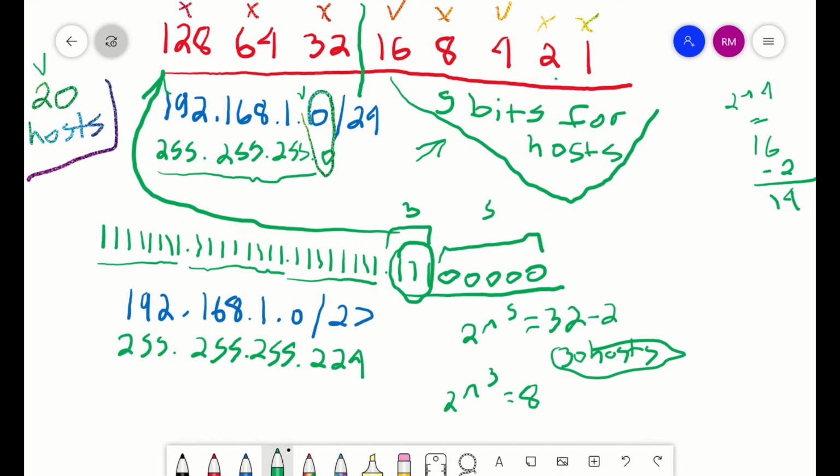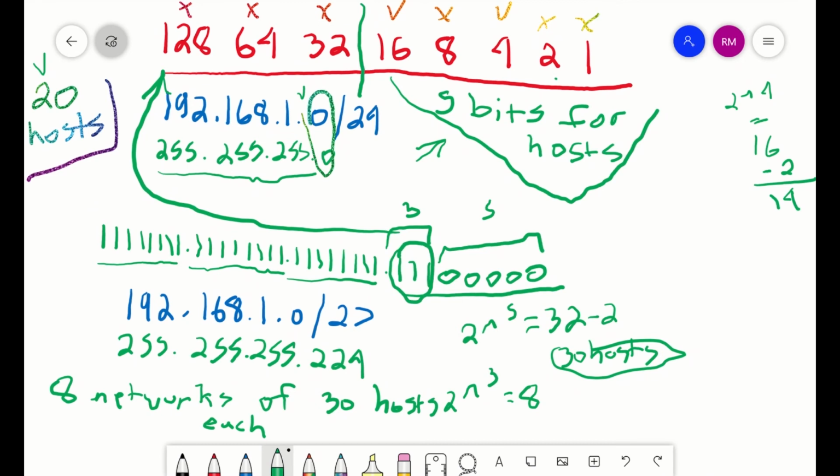So that means we would have 8 networks of 30 hosts each. And that is how you do it.